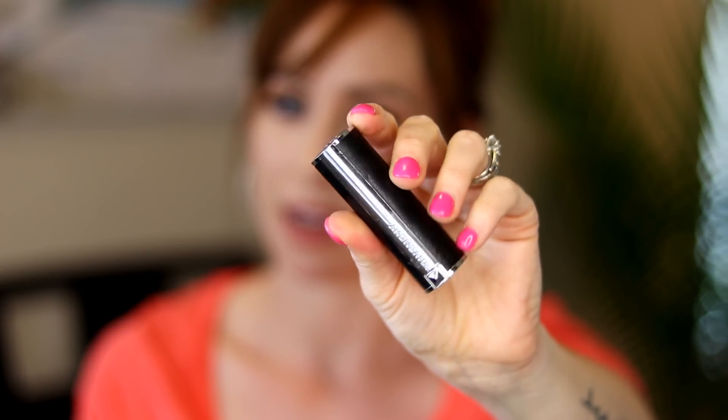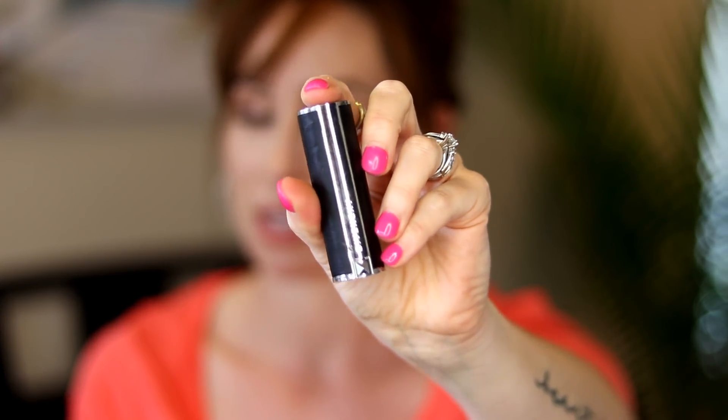Let's talk about the lipstick I'm wearing, because I love this lipstick. I remember buying it a few summers ago — actually three or four summers now. This is by Givenchy, and I am a lipstick junkie. I really like high-end lipsticks. I like nice packaging — this is real leather on the outside. I love those unique shades that are kind of in between. Every makeup line has a red, a berry, a pink, a nude — it's those in-between shades that get me. This is just a really lovely brighter shade of peach, which for me falls into my nude. A nude for me is like a peachy nude, a pinky nude, but one that still has some pigmentation and still has some color. It's going to define my lips. This is what the bullet looks like.